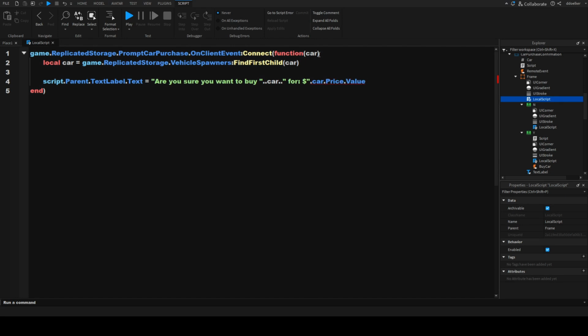Actually, the variable we're getting here, the argument is not car but car name, and then if I push out, we're using car name.